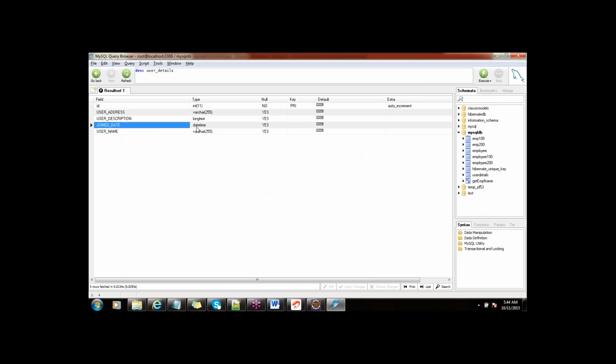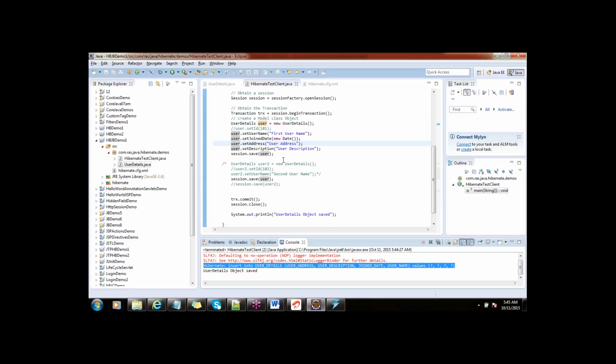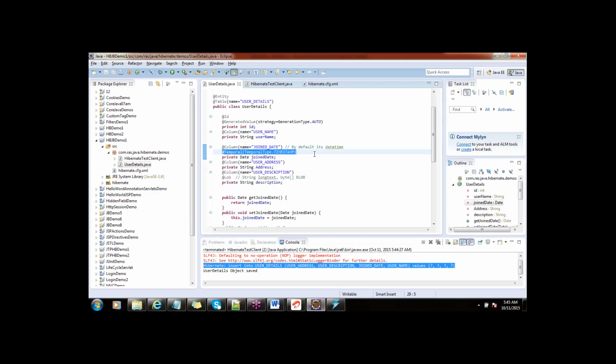Observe there, join date is date time, right? So by default, whenever it is a date, it chooses date time, which is nothing but the same as timestamp.